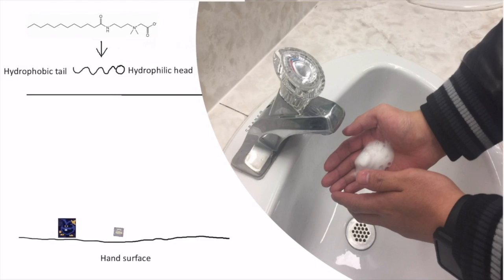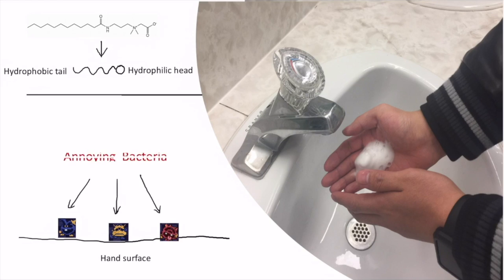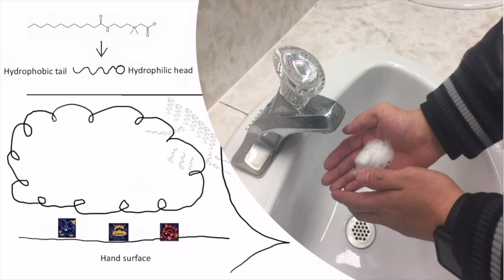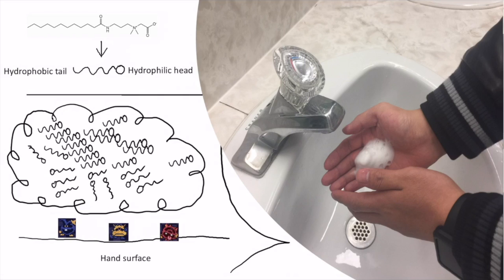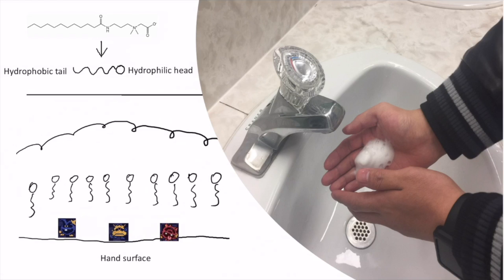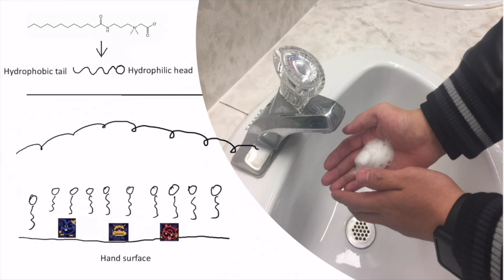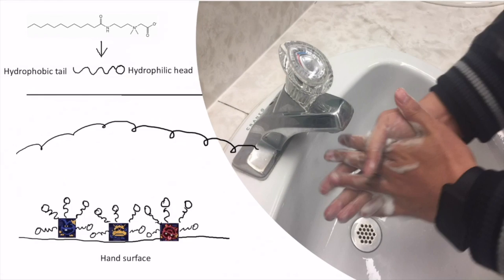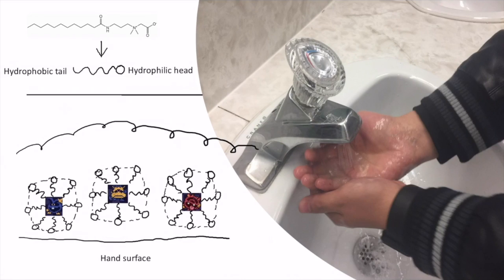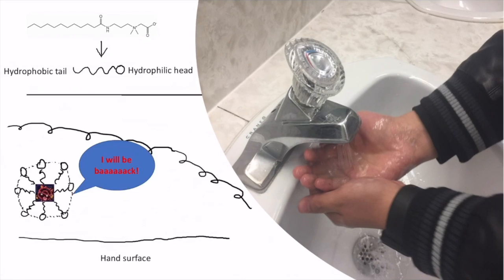When both come into contact, the CAPB molecules embed their hydrophobic tails into the dirt and oil to avoid the water, while the hydrophilic heads stay in the water. This causes the dirt and oil to separate from the body, allowing more CAPB molecules to cover it and form what is known as a micelle. The formation of micelles creates a mixture of water and oil in the form of a foam or stable emulsion, which has a lower surface tension than an unstable emulsion, hence the name surfactant. This mixture can easily be washed off the body by rinsing with water, effectively leaving you squeaky clean.